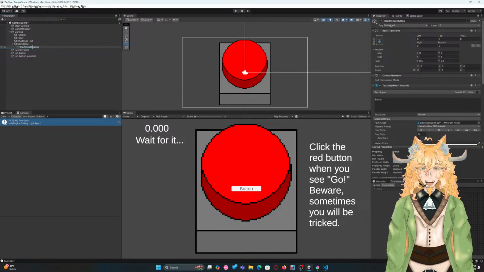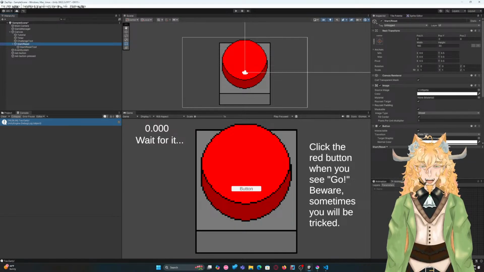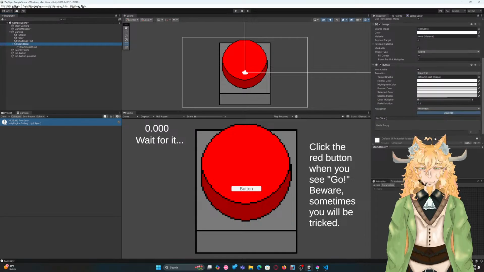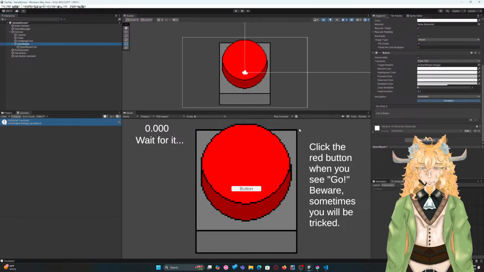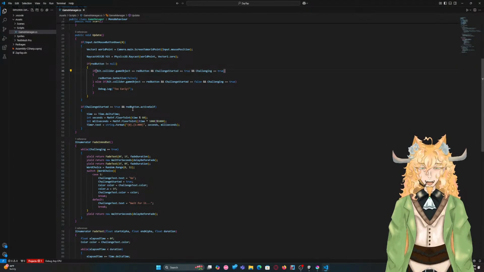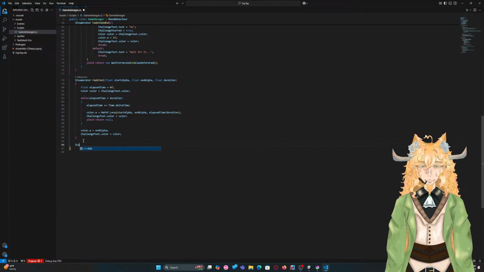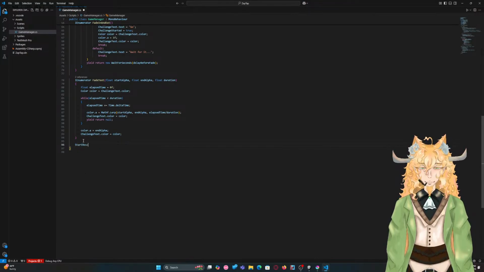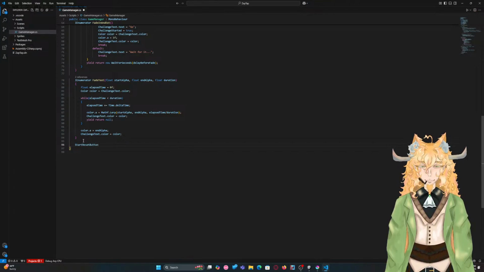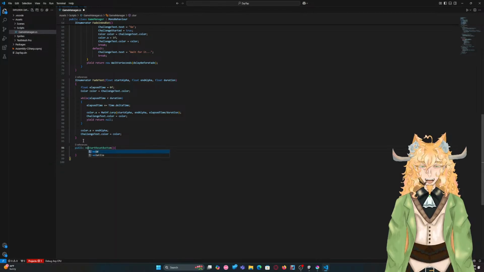Oh wait, I need this to be text. Okay. So no matter what, this button will do something. So let's put that in there. Start, reset, button. Oh, and this is gonna be a public void.